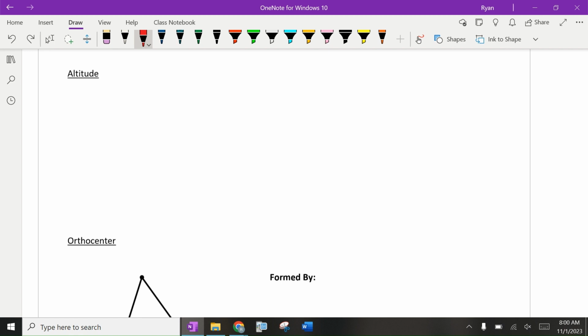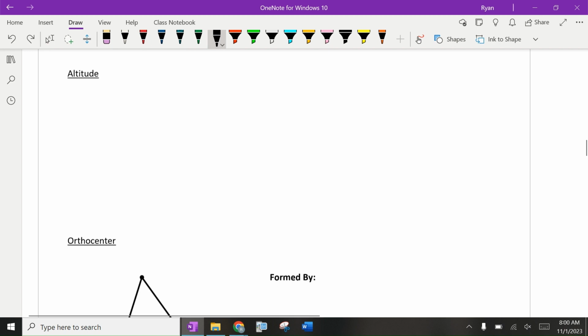Fourth and final one deals with the altitudes. If you've been up in an airplane, if you've climbed a mountain, you talk about the altitude. Altitude is the height. How do we measure the height of something? Do we measure it slanted? No, we go straight up and down. And altitude has to do something with perpendicular.